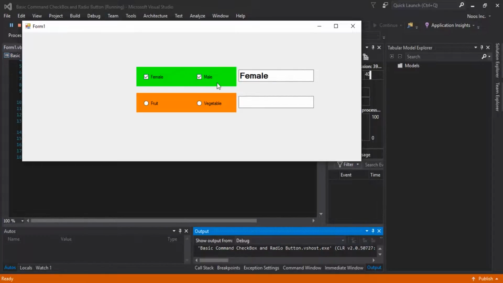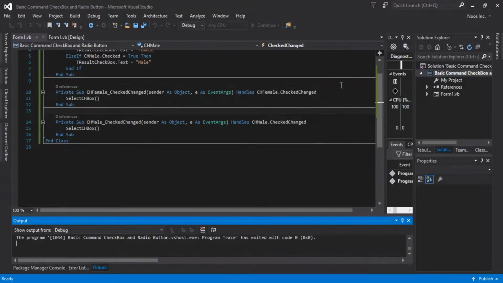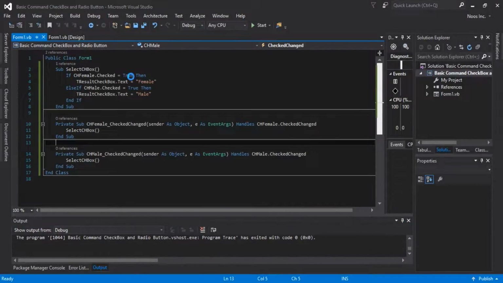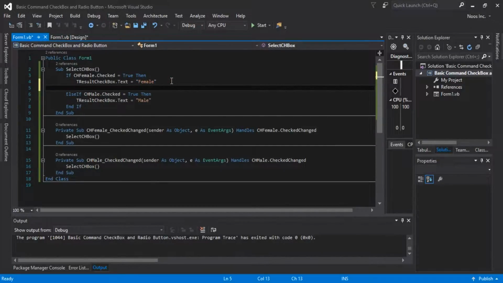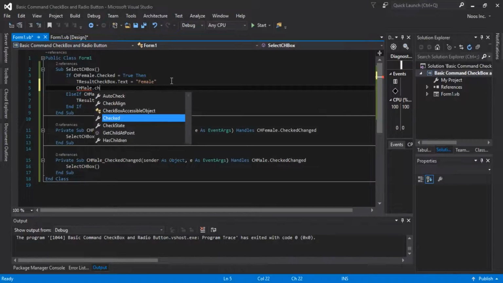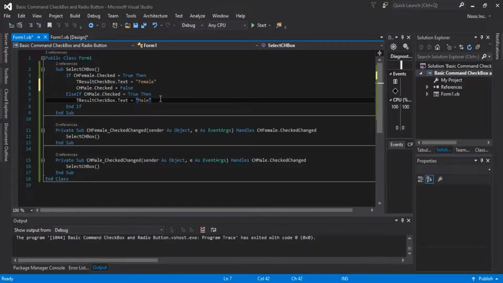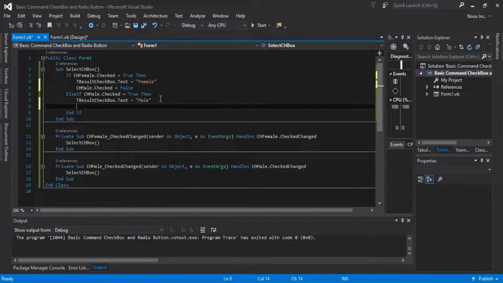If you don't want the user to select both, you can do like this. If gfemale dot checked equal to true, then the result checkbox dot text equal to female, and then gmale the checked we set to false, and in reverse, in here female also we set to false.